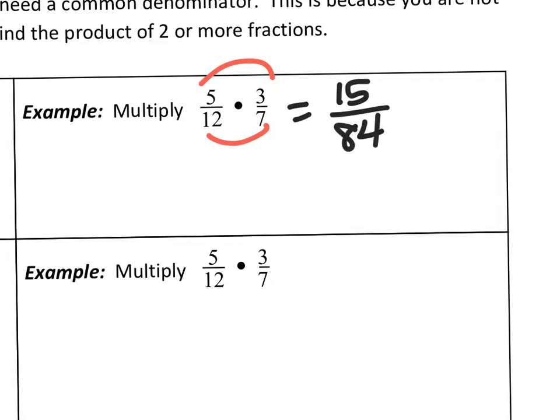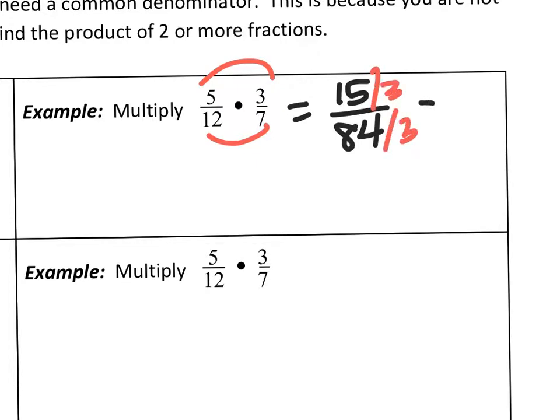Now I have to see if they're reducible. So I'm going to use my rules of numbers that I know. I know it can't be 2 because that's an odd number and 2 can't go into that. Let's check and see if it's reducible by 3. So 1 plus 5 is 6. 6 divided by 3 works. 8 plus 4 is 12, and you can divide 12 by 3 also. So I should be able to divide a 3 out of each of these.